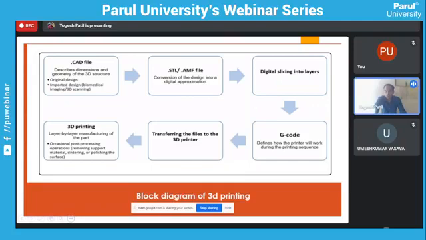Now, next, we are going to slice that object. It means the computer decides how many layers are there. After producing STL, they will take that particular file into its operation and show us how much material is required. We have one option over there, in which pattern you require during slicing.